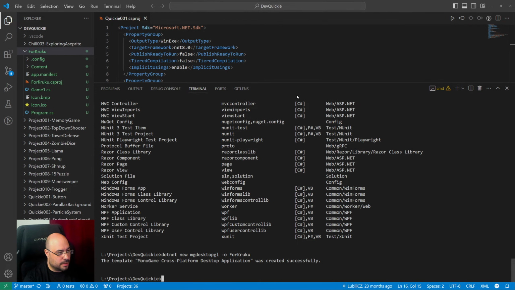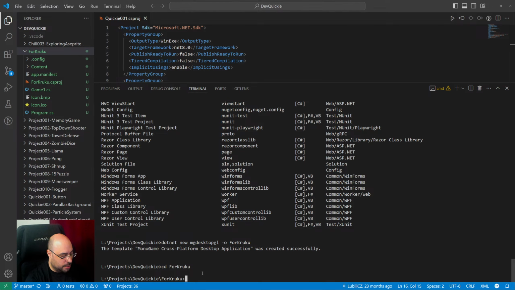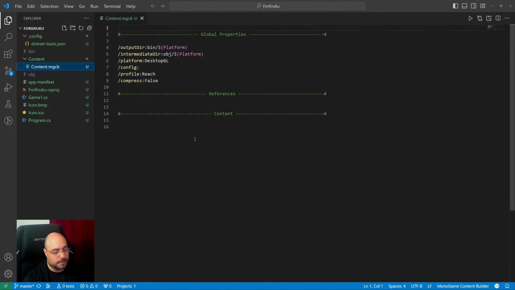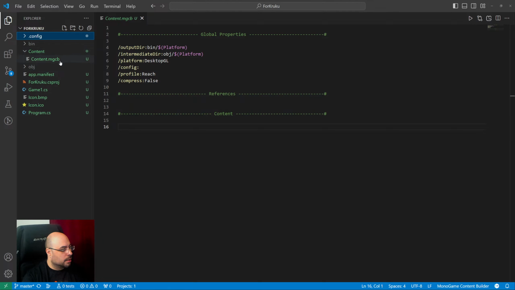Okay, so if you've done that, then you create this new project, and then you simply open it. And what it has is the content file where you import all your game files, like textures, sounds, and stuff. You can do it manually there, but you have to know how.